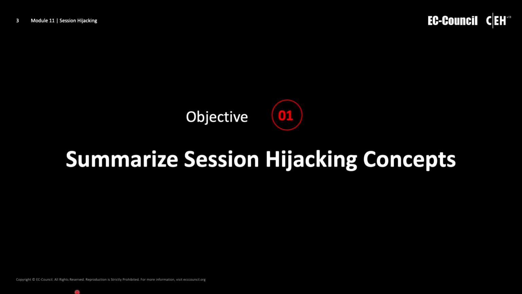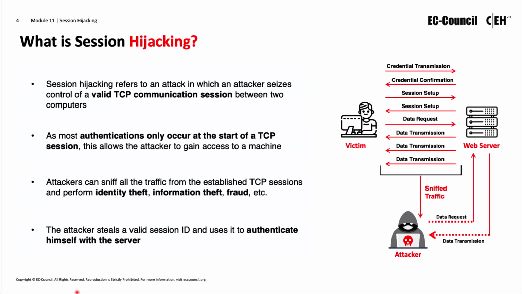So let's have a look at what session hijacking is. What is it? In this slide here, you can see that we have an attacker. You can tell it's an attacker because he has a hoodie and a mask, I think. But if you look at the communication, we see several things going on over here. Let me use my highlighter. And so we see that there are credentials involved. We see there's a session setup involved. There's data that's being requested and transmitted. And what's happening down here? What's this attacker doing? Sniffing that traffic. So they have a network card that's in promiscuous mode, and they're gathering all that information.